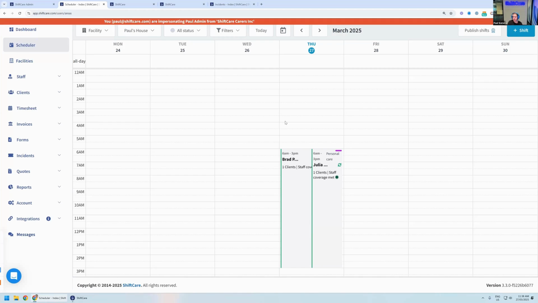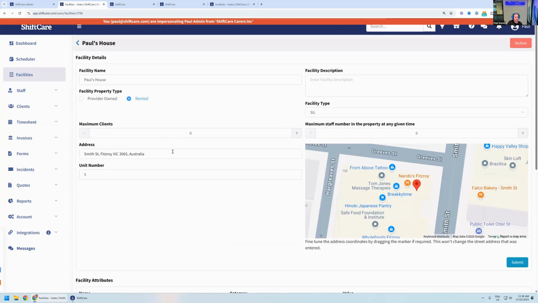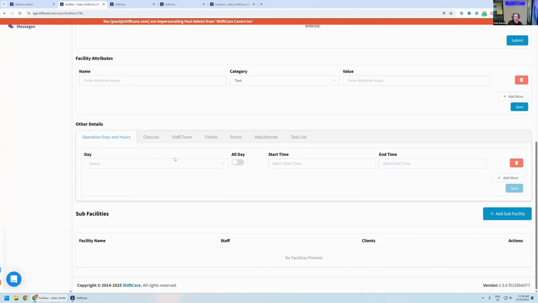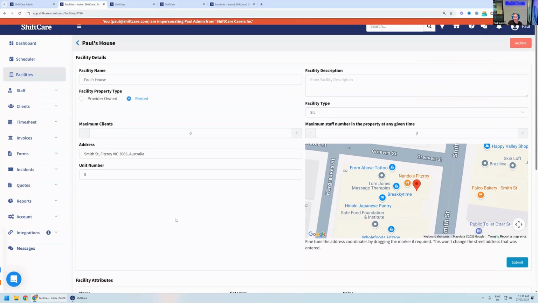There's a couple of questions about whether there is space to add details for maintenance requests and stuff like that. No, we don't have any of that. Who the property manager is and stuff like that, I don't think there's any space for that. Of course, we will love feedback from people about what they would like to see added. That's a great option. Maybe if you go rented, you could add some options underneath to say who the property manager is. That's great feedback.